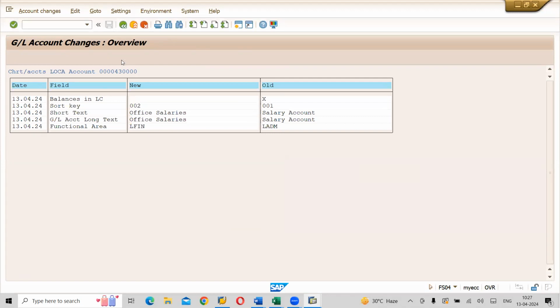Okay, next one, technical names on. So if you can see the technical names, in the back end, what is the SKB1? These are header tables. And these are the technical names, meaning the codes they have used in ABAP. In the back end, TXT50 is long text. You can see 20 characters it is accepting, 50 characters it is accepting. So what is written in ABAP as TXT is nothing but a text field. ZUAWA is nothing but your sort key. Clear? And XLAH is nothing but your local currency.